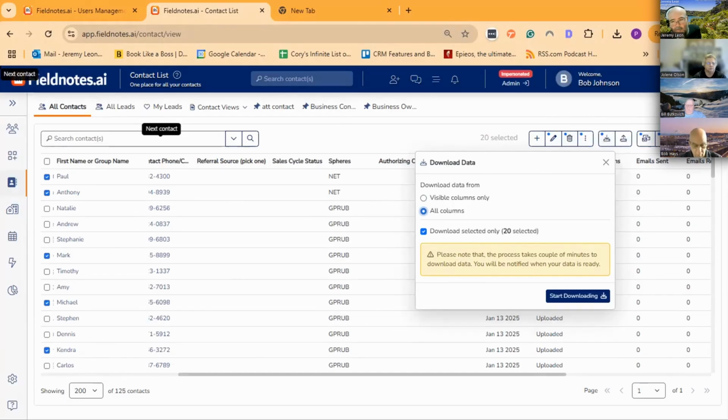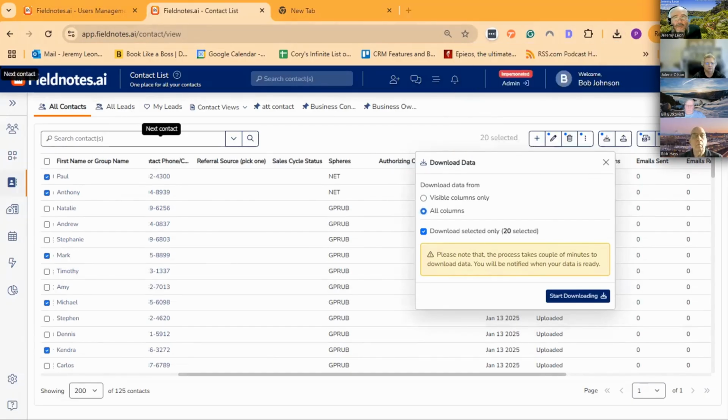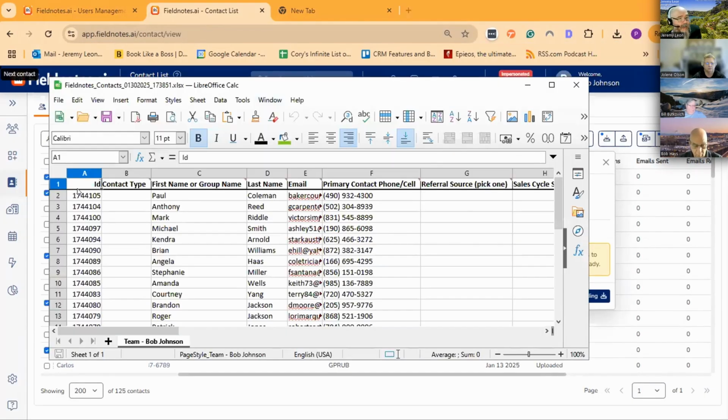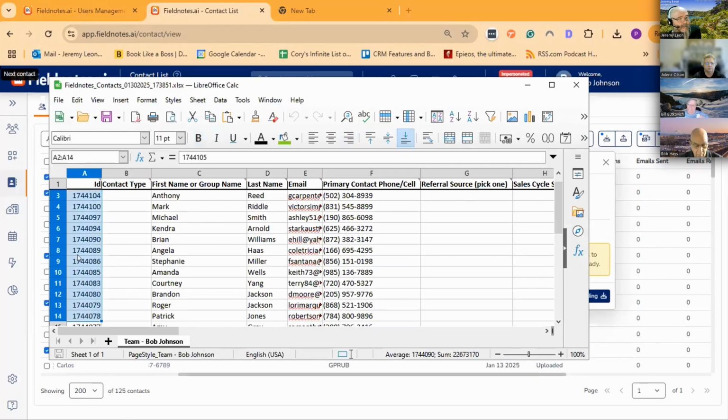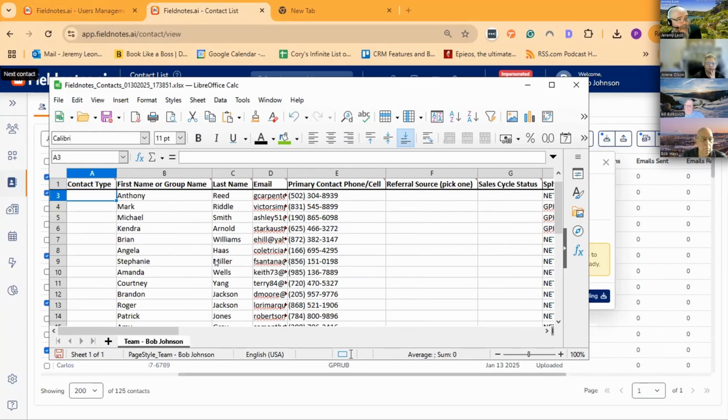Because those contacts have the ID number, which I don't know if you guys had a chance to see, but when you download from us, it'll actually show the ID number. And this is what it needs in order to not create a duplicate. So if you deleted this column and then pushed this back up, all of these people would most likely dupe out because of the first and last name, possible email and phone number.